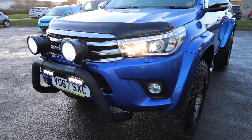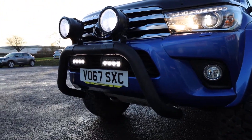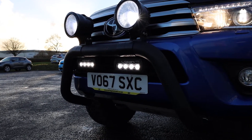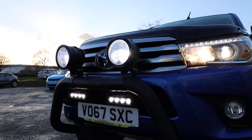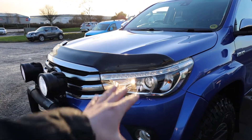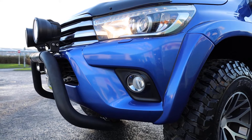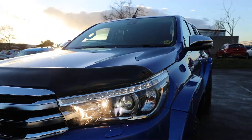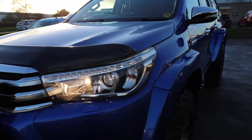Looking around to the front, we've got the Arctic Trucks front bull bar here. We've got some LED laser lights here which have been added — the camera will certainly not be doing this justice, these are incredibly bright. And we've got these lovely Arctic Trucks spots up here on top as well. Wind deflector on the front. And then all the usual Invincible spec — colour-coded bumpers, front fog lights, nice LED daytime running lights in the headlights themselves along the top. Condition is very good.